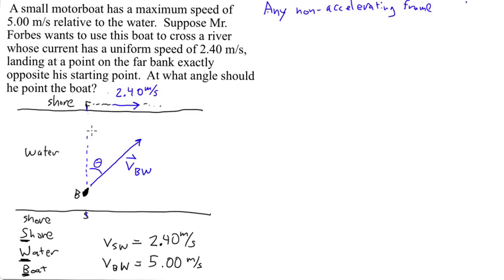Now what's going to happen is then the target is going to be moving with respect to the water. So we're going to have velocity of the shore with respect to the water. So this F here is on the shore, and it's moving down that way. So you can think of it really as though this is like, imagine two football players. This guy is trying to tackle this guy, or this guy is trying to catch this guy. This guy is running this way at 2.40 meters per second. This guy can run it up to 5 meters per second. What he wants to do is he wants to get there and catch this guy as fast as possible, but he can't fall behind him on the field.